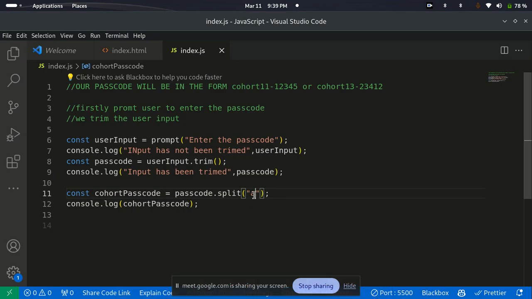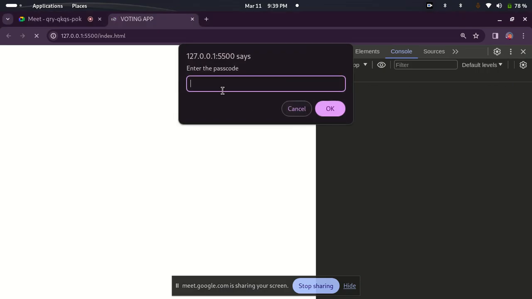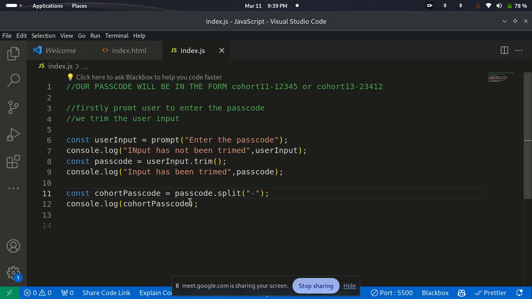By the way, I'm splitting with a dash because we are looking at this format. I've console.logged this, and we have seen what is happening.